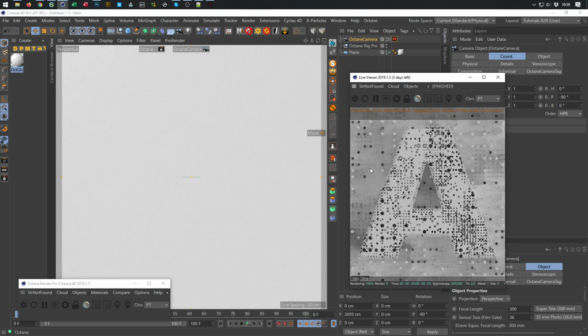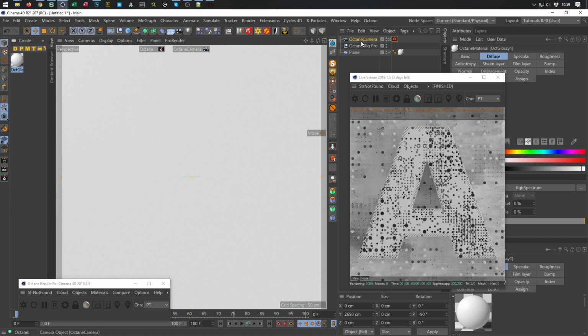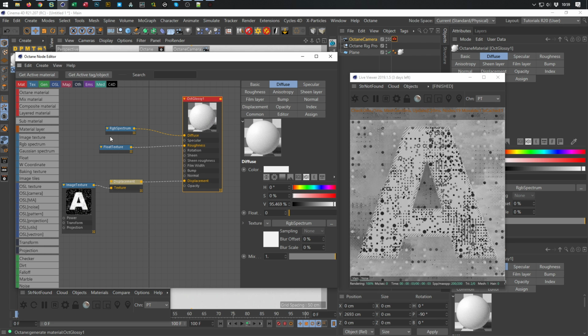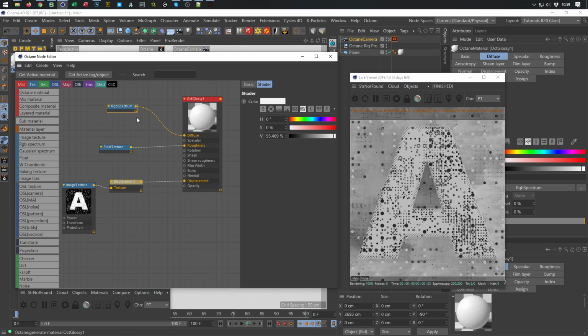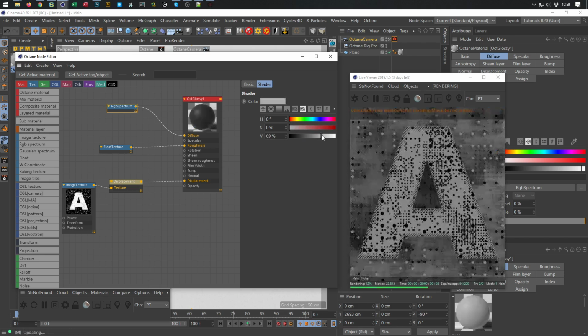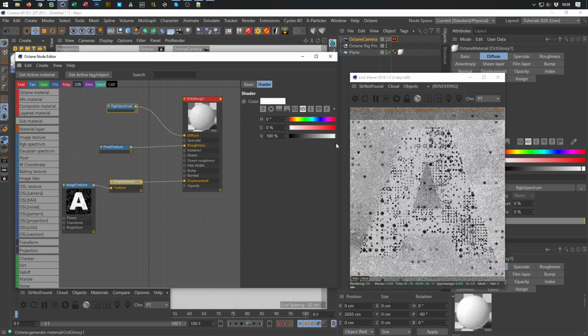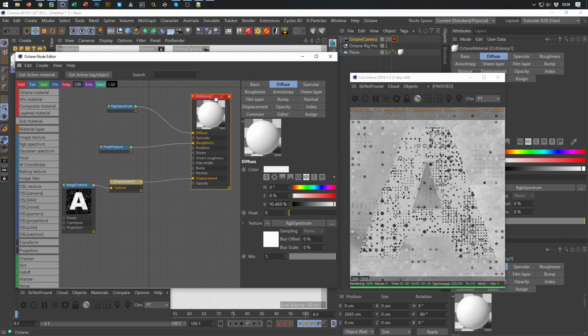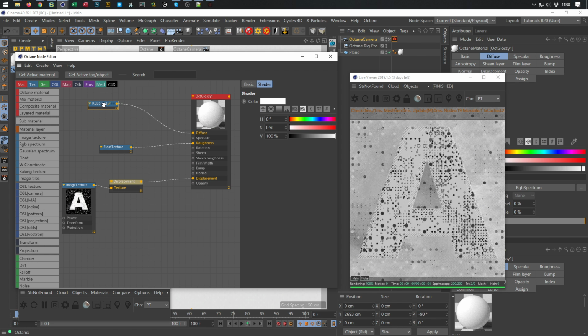Let's go to the material and the specular. How did I do it in the original one? Let me think. I think I worked with a blend material. But it should be possible. I want to try this. It should be possible with a mixed material as well.